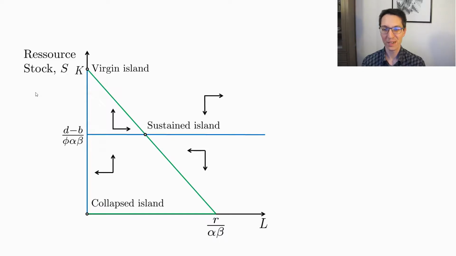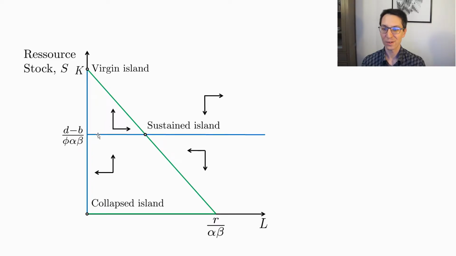Well, it will be perfectly vertical. How do I know that? Well, because when the resources are here and the population is just here, for instance, then I know that here I'm at steady state for L. Being at steady state for L means that L doesn't change. So it means that in the neighborhood of this point, L is constant. So basically when I cross this line, I'm going to cross it exactly vertically.